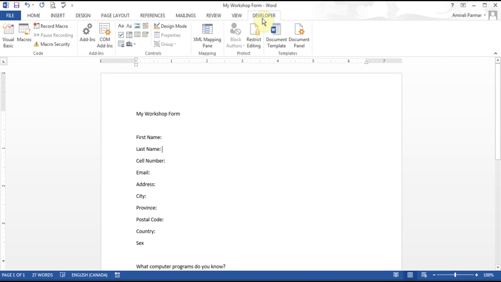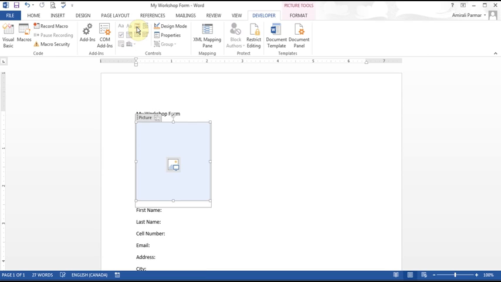And this is the same in 2007, 2010 and 2013 because you get all these controls that you can use to add them where you need it. So first, say I wanted to get them to put a picture there. In the controls there is this button here called picture content control. You click it, it adds it.